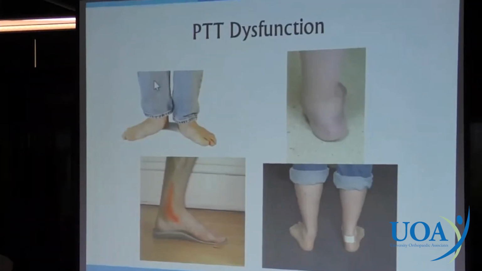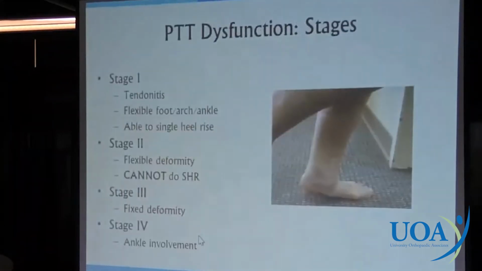Walk around town, look on the subway, you'll see people shuffling along with this problem. They need an arch support, they may need a boot, they may need surgery. We grade this in stages, and those stages help direct what the management should be. Most commonly, we see stage 1, which is tendonitis, pain, soreness over the medial ankle. They have a flat foot, but it is considered flexible.